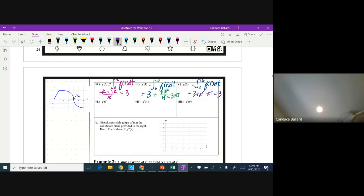Good. We know that's representing g prime. So for these next ones, all I have to do is read the y value off of the graph, right? So I've got g of 1. I'm going to go to 1 on the graph, and I'm going to read the y value off. It's 2. G of 4.